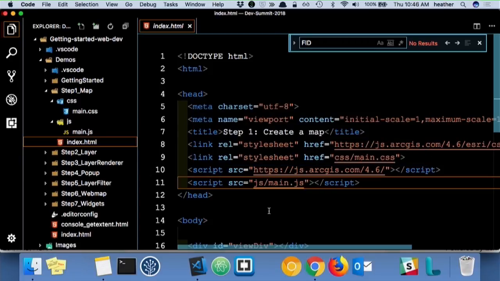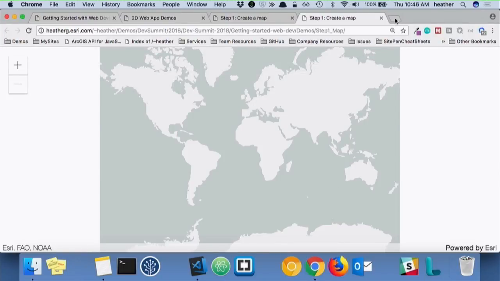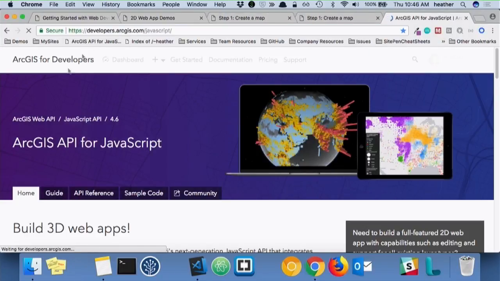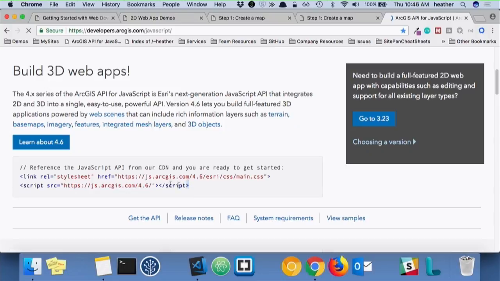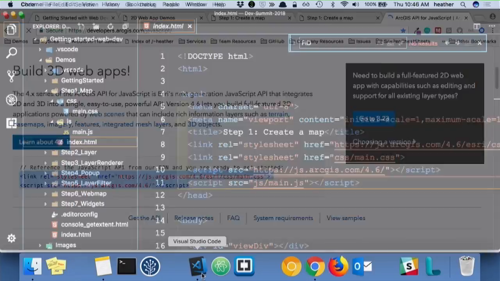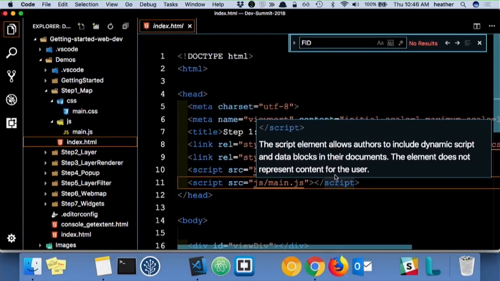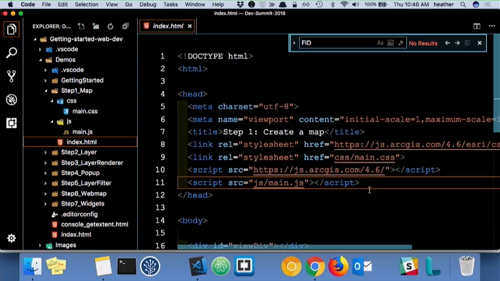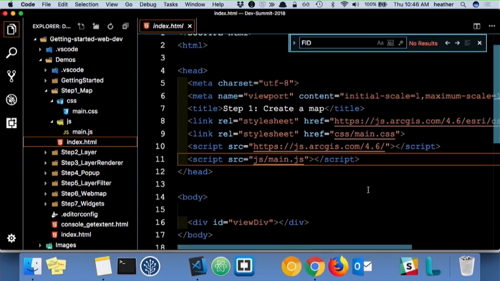Okay, so if you're not sure of the syntax of how to actually do this, you're going to go to the developer's help front page, and just copy and paste. We have the equivalent of that within 3 as well on the front page. So just copy and paste, and then put that here within your markup, okay? I'm also adding the main.js file as well, all right?